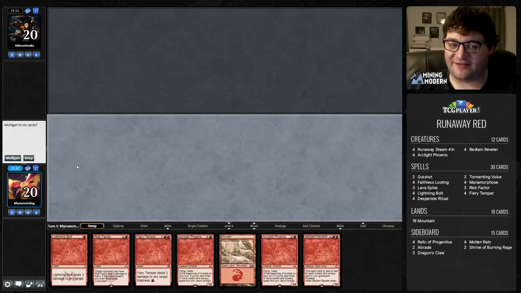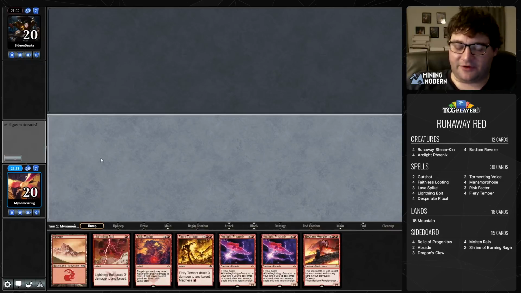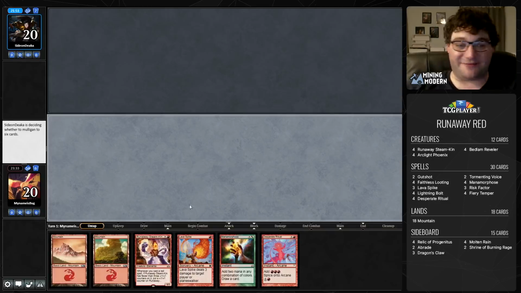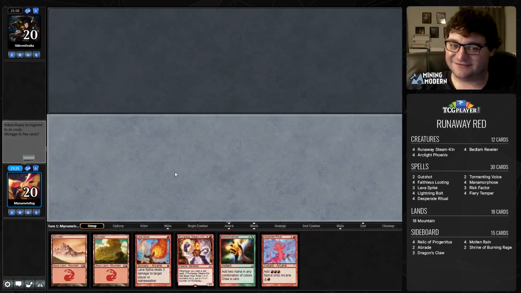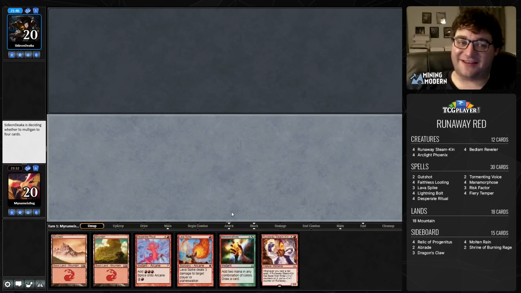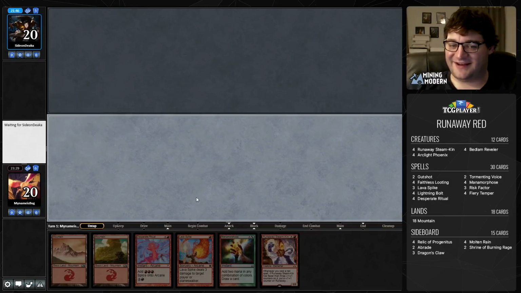We get to be on the play this time. We get an unplayable hand. We're going to mulligan. All right, well, we've got a Runaway Steamkin, everybody. We did it. This hand can make some hay, as they say, with this Runaway Steamkin.